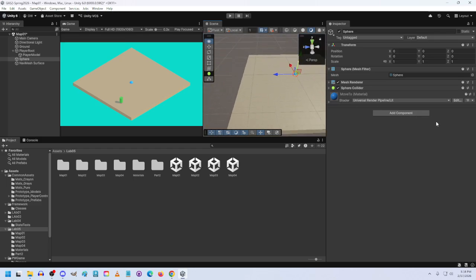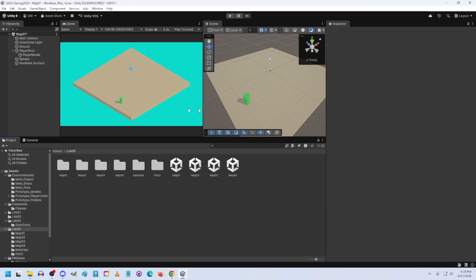This is akin to what our camera is going to be, so I'm going to move this up and put it at 5, 5. We are going to move the sphere around, but we're going to start it right there.